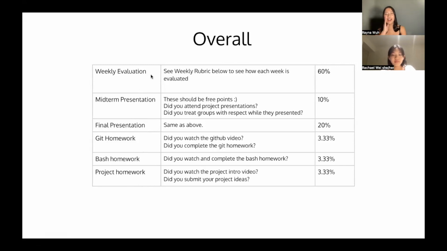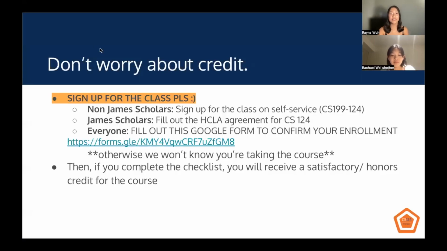Does anyone have any registration related questions right now? Does the honors class simply show up on our transcript? I think it just shows up on your transcript. More than the actual honors credit, the satisfactory, unsatisfactory shows up on your transcript. There's a lot more you can gain from this class than that. If you're taking it for the honors credit, that's really not what it's for. Yes, you can get the honors, but the true value of this course comes from the work that you're doing.